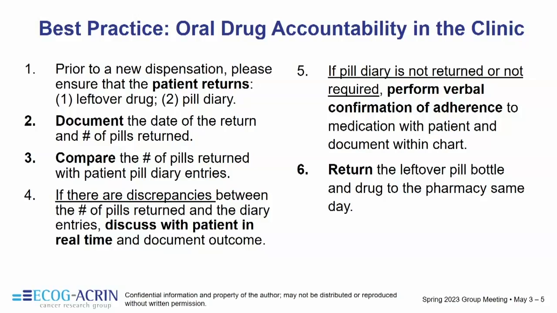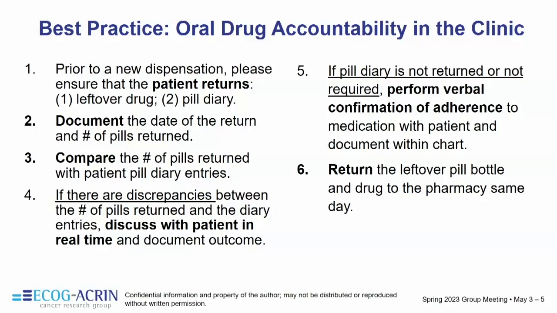So if there are discrepancies between those, talk with the patient. Try to make the most sense of it while you have the patient in the clinic and while it's fresh on your mind, because two months down the road, the patient isn't going to remember what actually happened, and you're going to be so busy doing the other 1,000 things you have to do, you're not going to have time to review it.